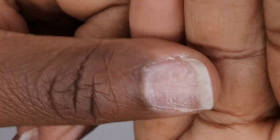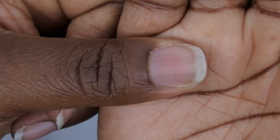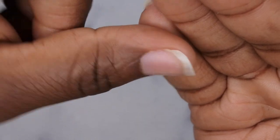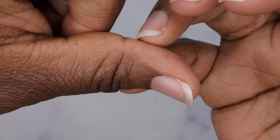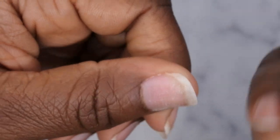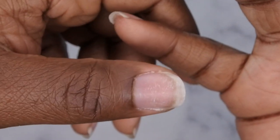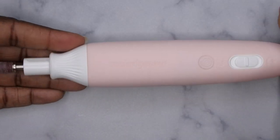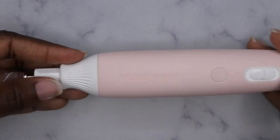So the sanding band definitely had a little bit more power to it. That's how the nail is looking after — I'm going to wipe off the dust and debris. The sanding band had more power as far as removing debris on the nail and was able to rough up the surface enough where I feel ready for adhesion for any other nail product. But when it comes to cuticles and sidewalls, I'm not sure how it will perform on my actual foot since there's more surface area and the grooves and sidewalls are probably a little bit deeper.